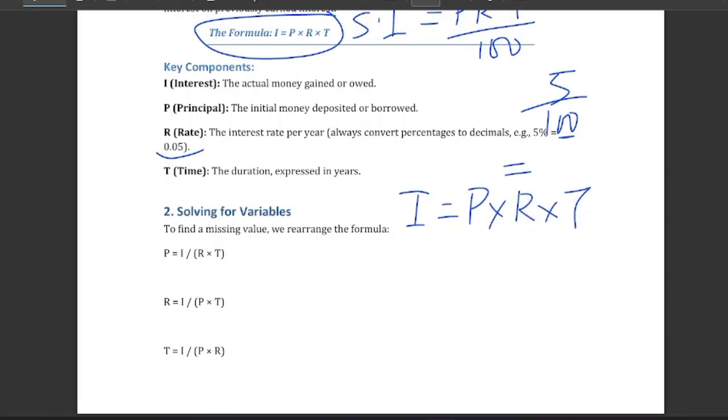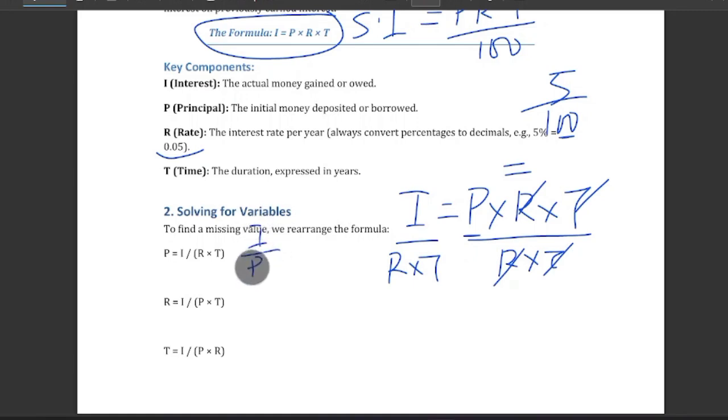Now the question asks you to find the principal. This is an equation, and you want to make P the subject of the formula. You divide both sides by the R and T that you have beside it, R times T. So this cancels this, and the principal will then be I over RT. That is what is written here: I divided by R times T. Do you get that? That's very good. So that is for that one.